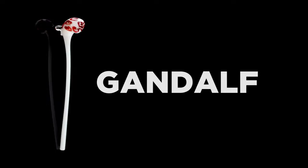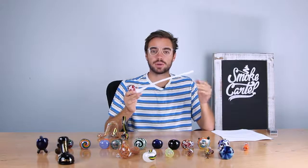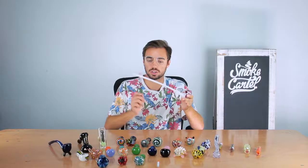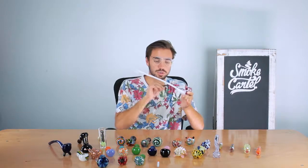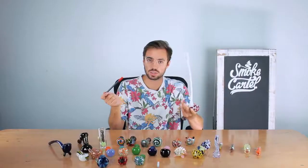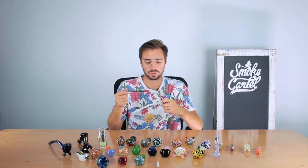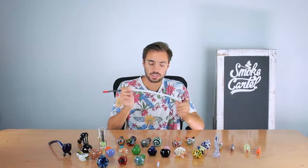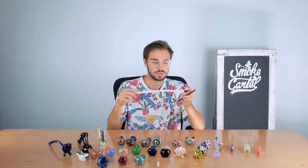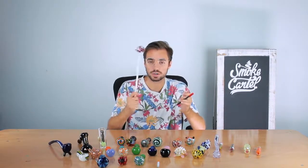The next one is called a Gandalf. Gandalfs are very long, ornate pipes named after everyone's favorite bearded fantasy character. Pros of having a Gandalf: you get a smoother smoking experience because of the long stem, which filters the smoke as it goes from the bowl into your mouth. They're affordable — really not too much more expensive than regular handpipes even though you get a lot more. Cons: they're a little large so they're not easy to travel with or store, and they can break easily, though they're pretty thick so if you're careful it's usually not a big deal.